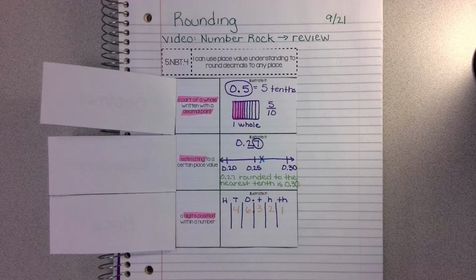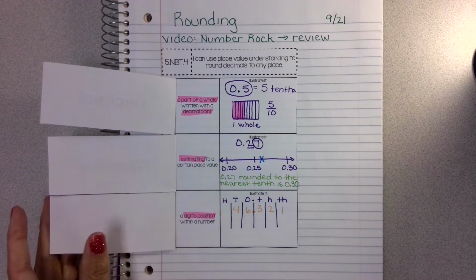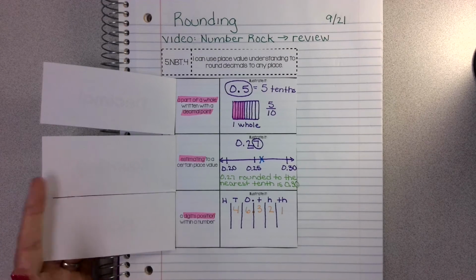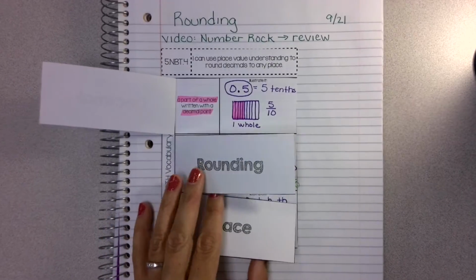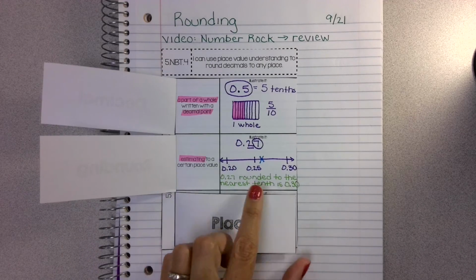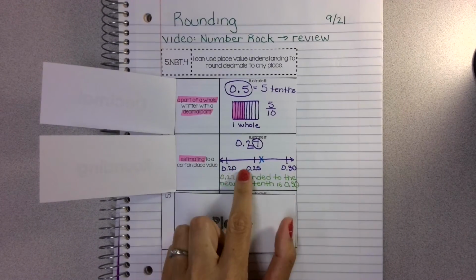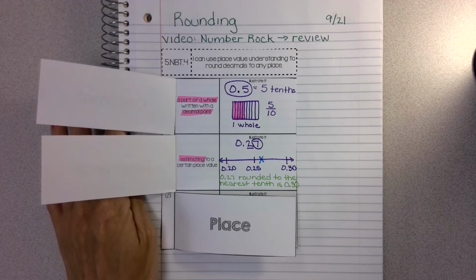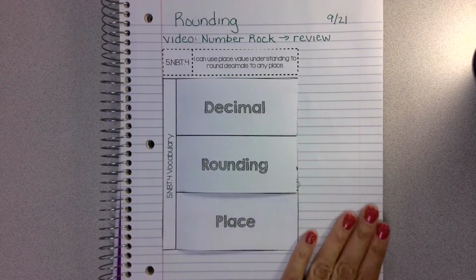Okay, so go ahead and get that written in your notebook. If for some reason you don't have this paper from getting a packet or you didn't print it out, you can always just write them like regular definitions, like write rounding, put a dash, write the definition, and you can do this right underneath it and then go to the next one. So you have 3 vocabulary words.